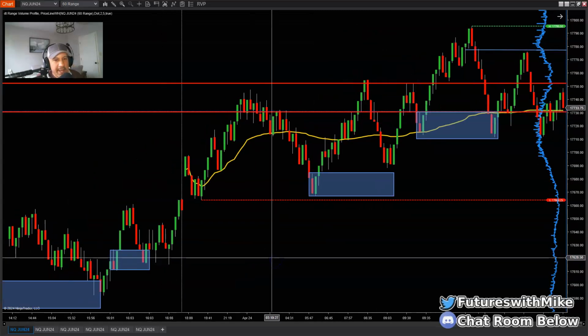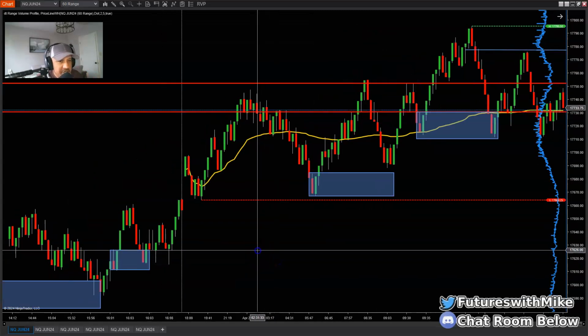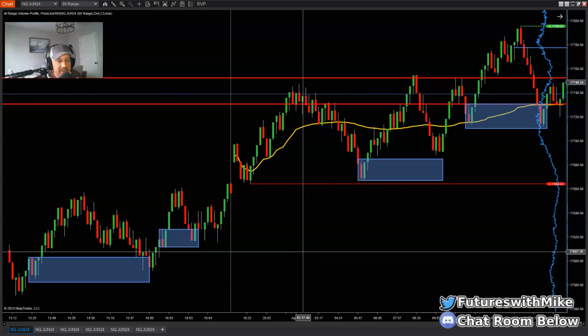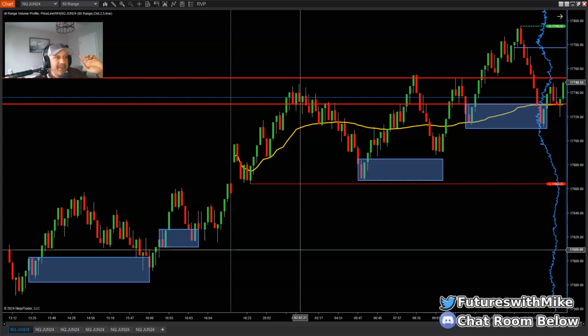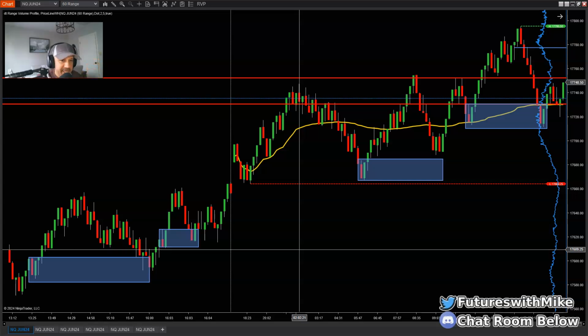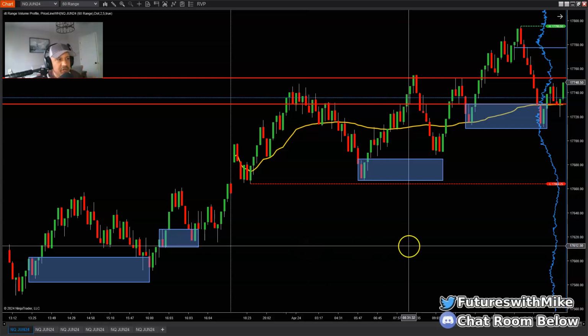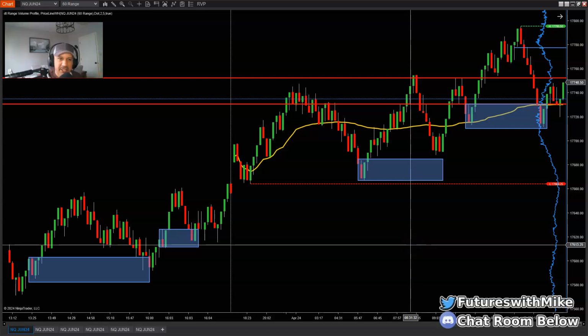Let me say this though, the beauty of trading range charts is that it eliminates a lot of those candles, at least the bullish and bearish candles where you may have a bullish candle with a wick at the top end of it. You don't see that in range charts. You're either going to have a bullish candle with the wick at the bottom, or a bearish candle with the wick at the top. Unlike time-based charts, where you can have those variations, let me show you right here.